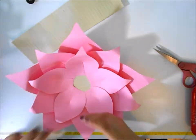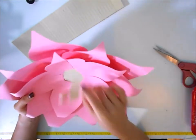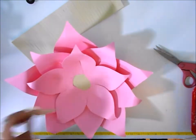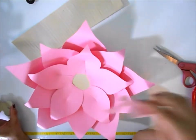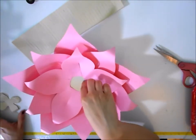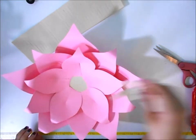Flower, and it has this center that I created for it. It's a little bit smaller, so this is something I will be resizing on the original template. Instead, you can do something a little larger. I think what I'm going to do to make sure that you can't see any of this is cut a larger circle to fit it here and then add this.